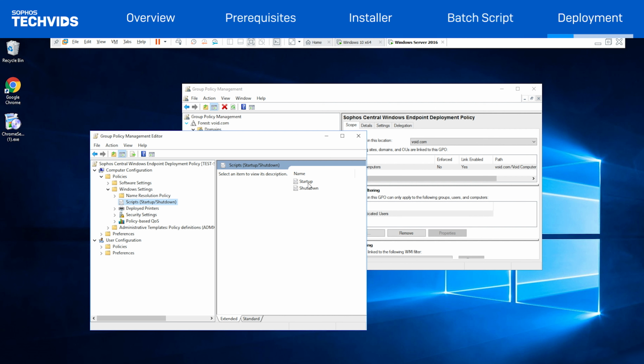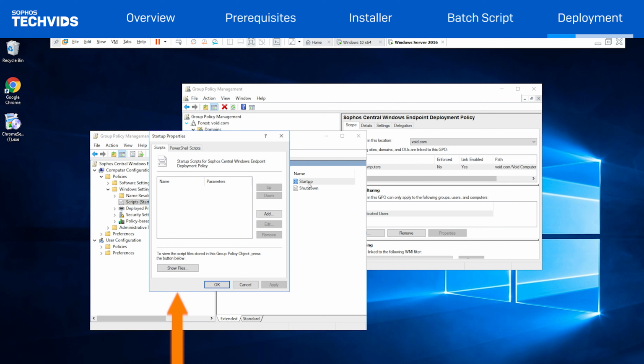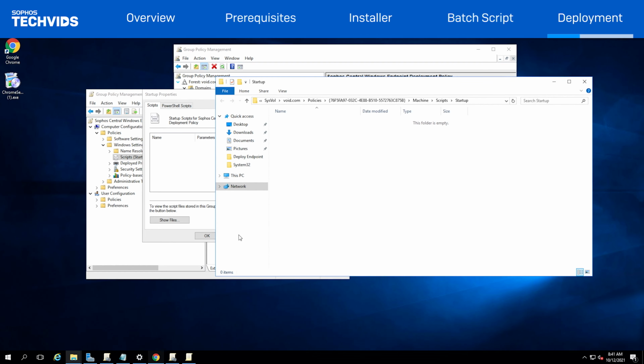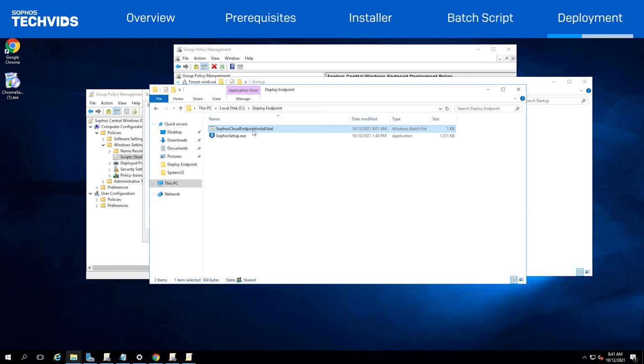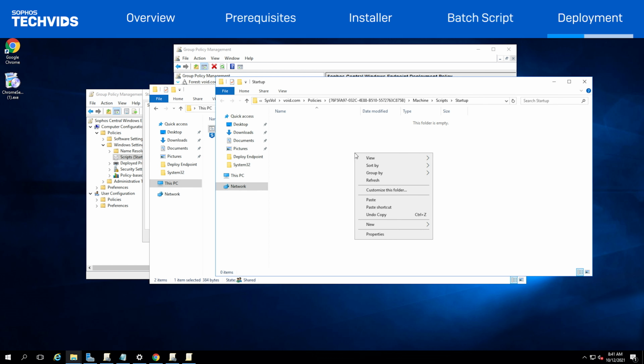On the right panel, double-click Startup. Click the Show Files button. This will open File Explorer in the location where the GPO will run the script from. Copy the Sophos Central Endpoint Installer.bat script from the location you saved it to and paste it.